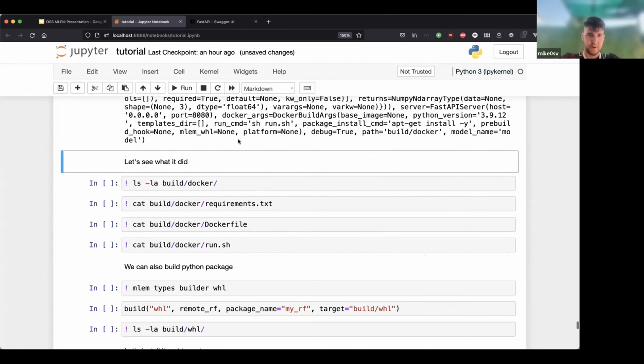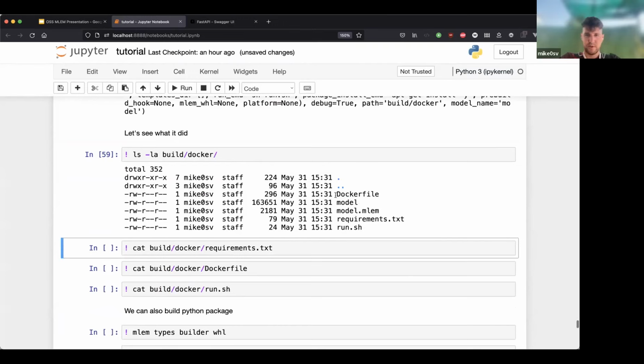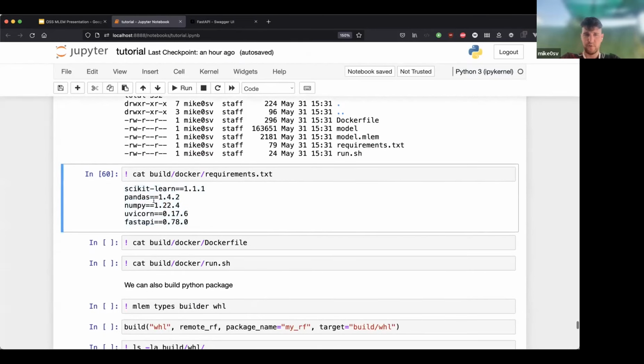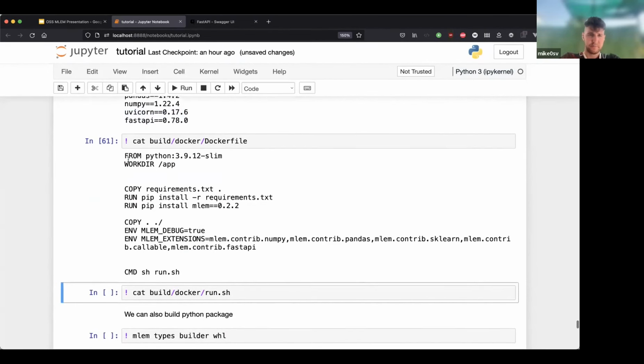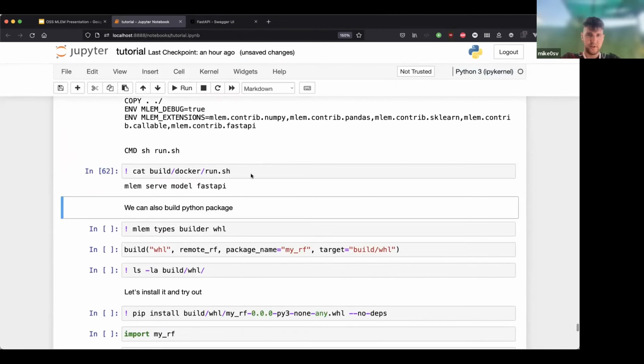We've got some metadata about the build, and we can see that now we have this directory. It has a Dockerfile, it has the model, it has requirements, and run. Requirements has all the requirements needed for the model itself and for the server. The Dockerfile is basically ready to be built, and run.sh is just mlem serve this model.